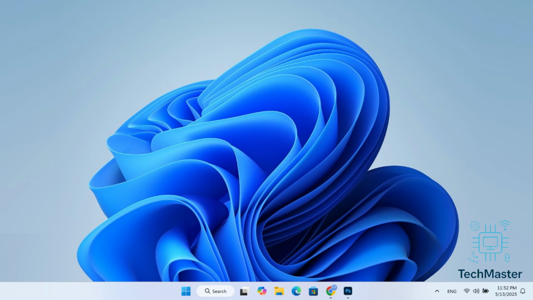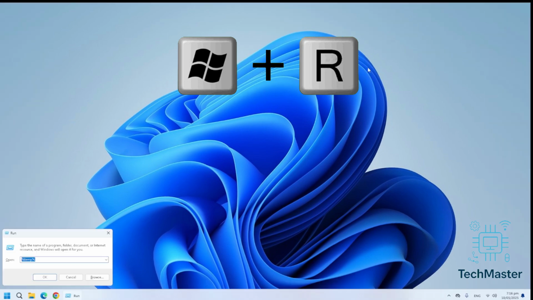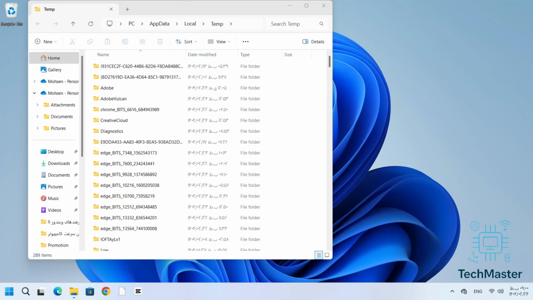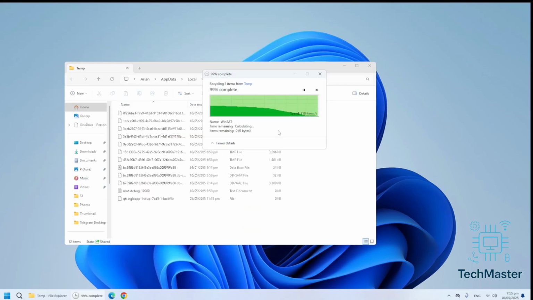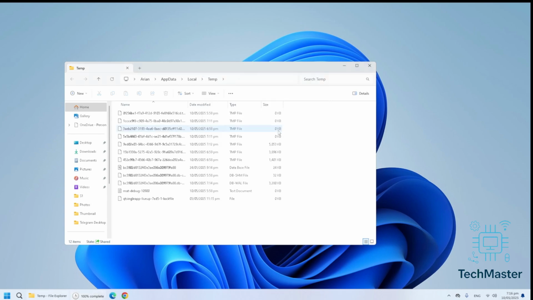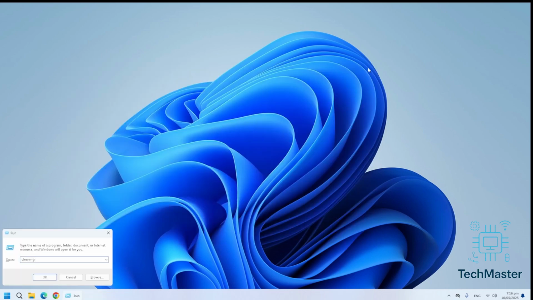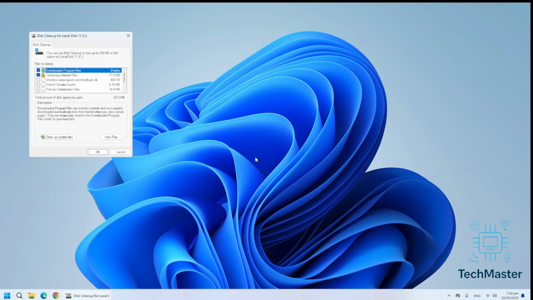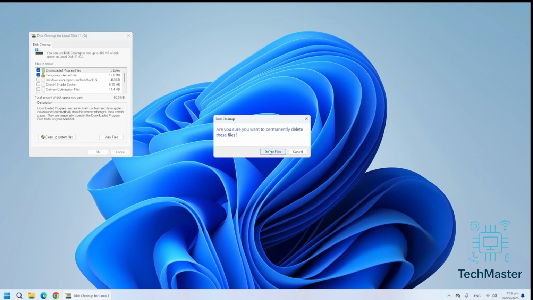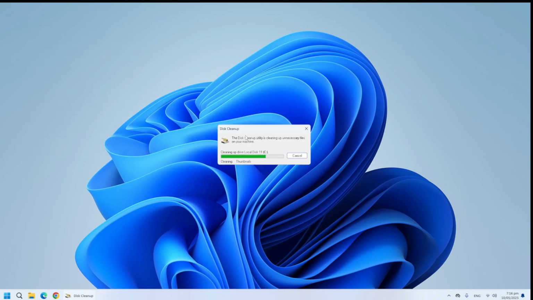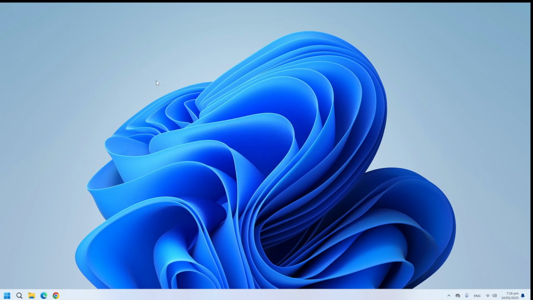Two main ways. First, press the Windows key and R together. Win plus R. Type %temp%, that's percent, temp, percent, and hit Enter. That opens a folder. Just select everything in there and delete it. If it says it can't delete something, just skip it. It's usually fine. Okay, delete the temp clutter. What's the second part? Then search for Disk Cleanup in your Start menu. Run that tool. Disk Cleanup. Got it. It finds other temporary files like system ones. Make sure to check the option to clean up system files too for a deeper clean. Feels good to reclaim that space, so that should help.